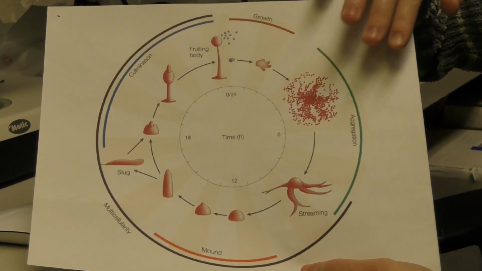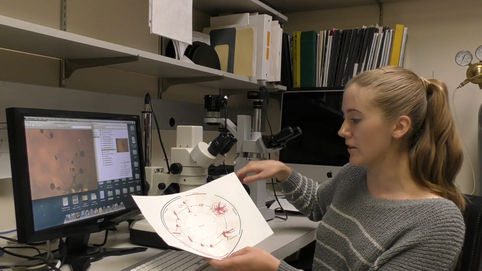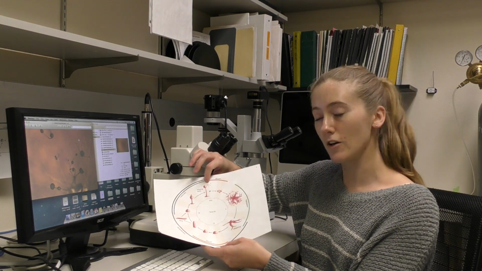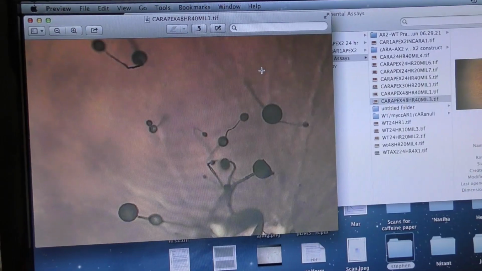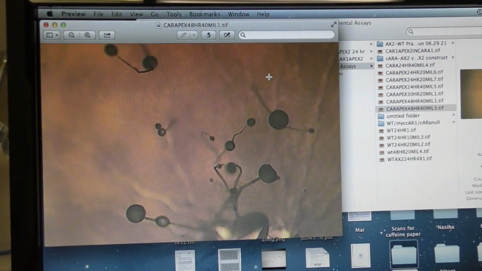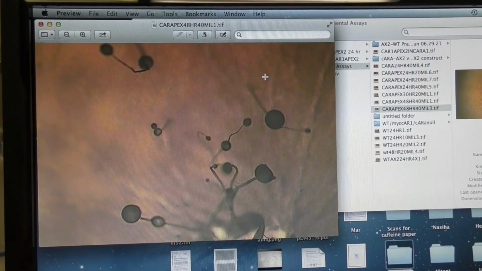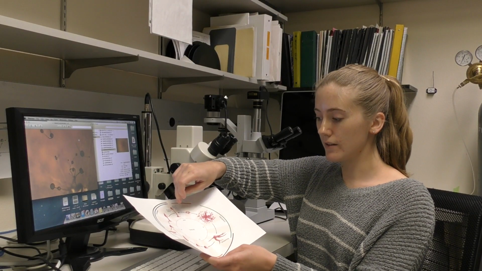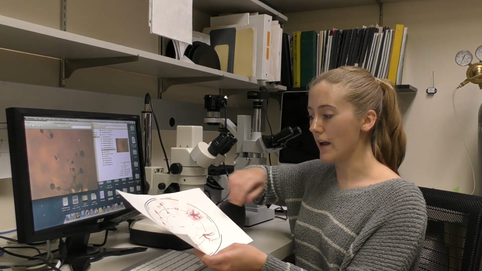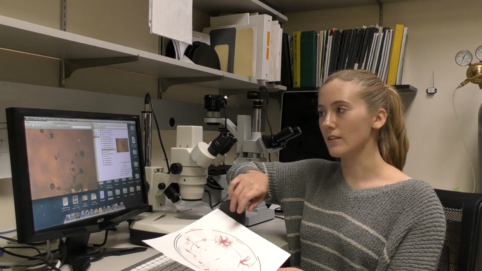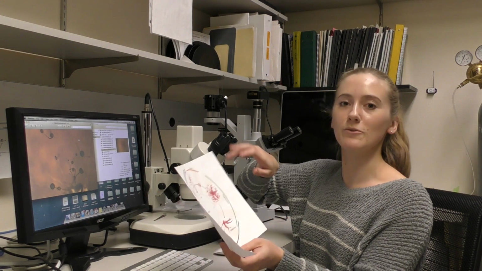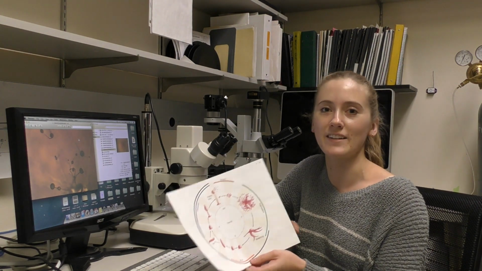In its unicellular form, you can't really see it under the microscope, but in its multicellular form, it develops into what's called a fruiting body, and that is what's on the computer screen in front of me, these dark spheres. Inside those dark spheres are spores, and Dicty develops into this structure when it enters starvation mode. Those spores are stored in the fruiting body until environmental conditions are right for the spores to distribute and start the unicellular cycle all over again.